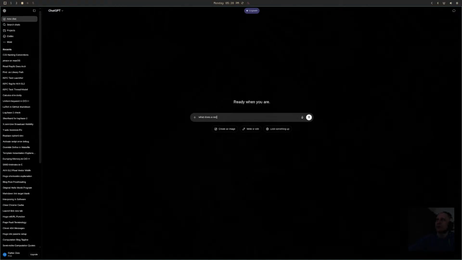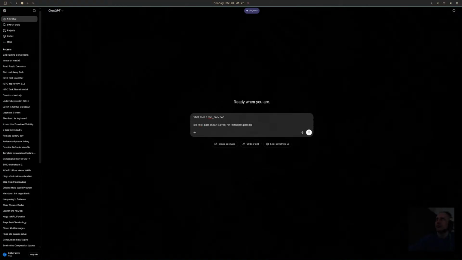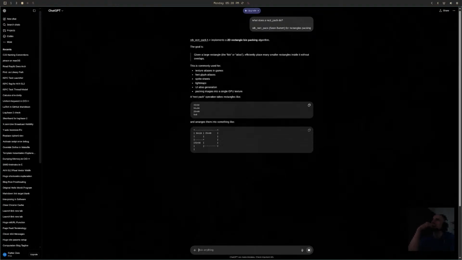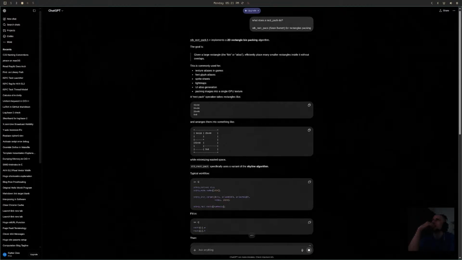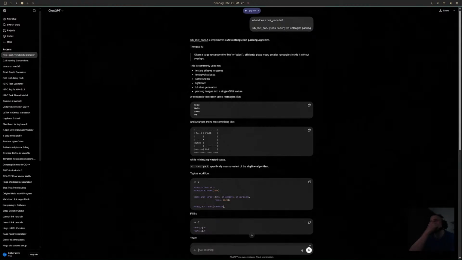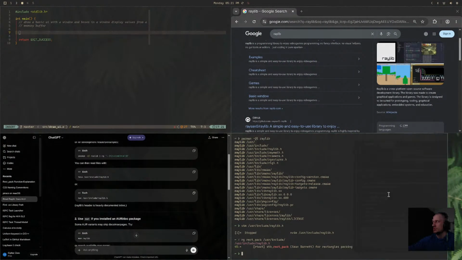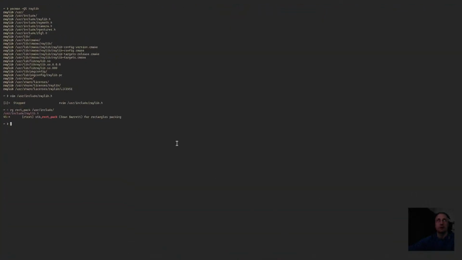What does a rect pack do? Font glyph atlases, sprite sheets, light maps, UI atlas generation, packing images. So it's kind of like a sprite thing that you might use in web or UI or game programming. Okay.